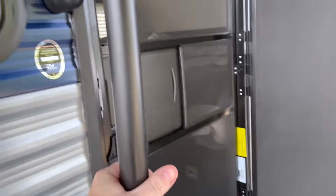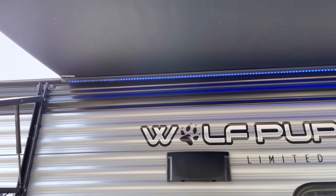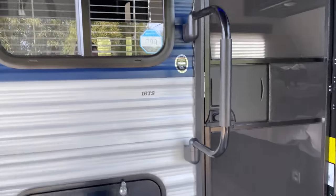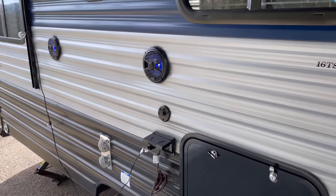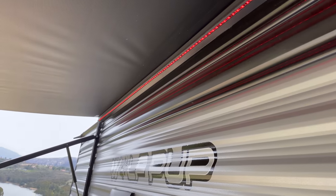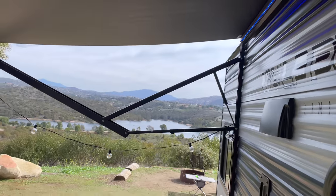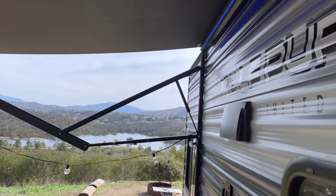The handle is pretty standard and folds in either direction, which is great. The electric awning came with a blue LED strip, but because I work in the technical entertainment industry I like to have variety, so I swapped that strip out and put in a normal LED strip so I can change the colors. I'll probably do a separate video on that — actually I'm going to do a different video covering all the mods I've made so far, which is quite extensive.